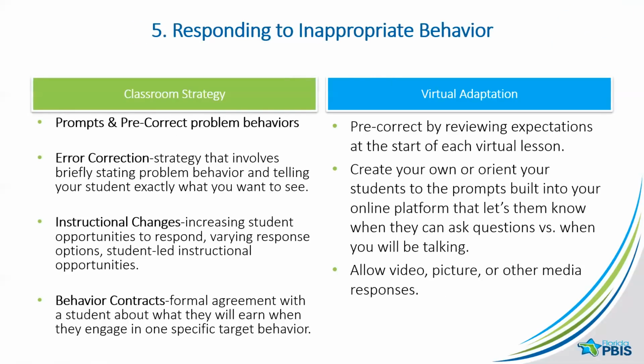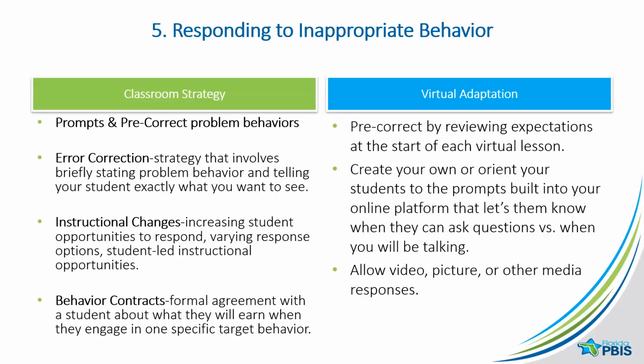Many of our strategies that we use are easy to adapt and adjust to our online supports, but others take more planning and coordination. So again, like I mentioned, we can pre-correct and prompt for problem behaviors by reviewing expectations at the start of each lesson. We can create our own or orient your students to the prompts built into the online platform that lets them know when they can ask questions versus when you'll be talking. What's that visual cue within your platform that lets them know, hey, you're muted right now, and now I'm going to open up the dialogue box so that students can respond back.